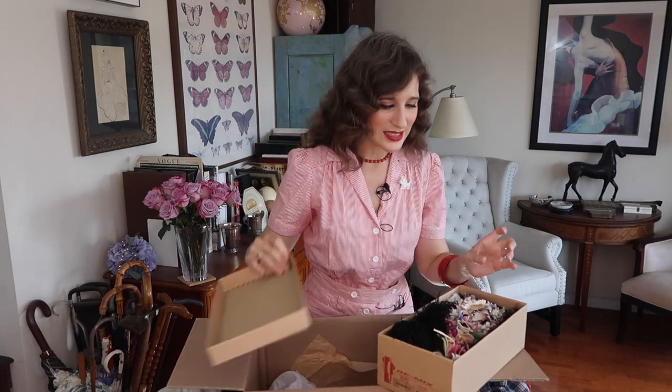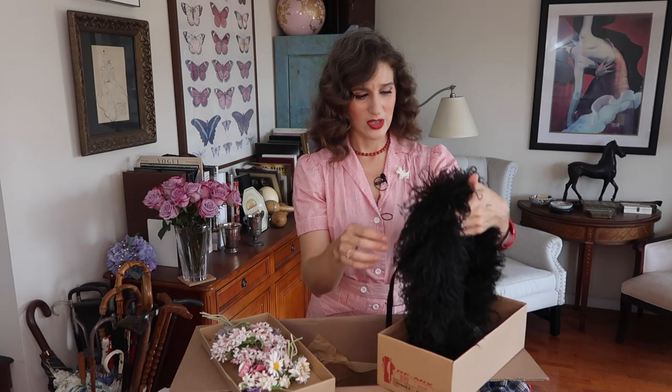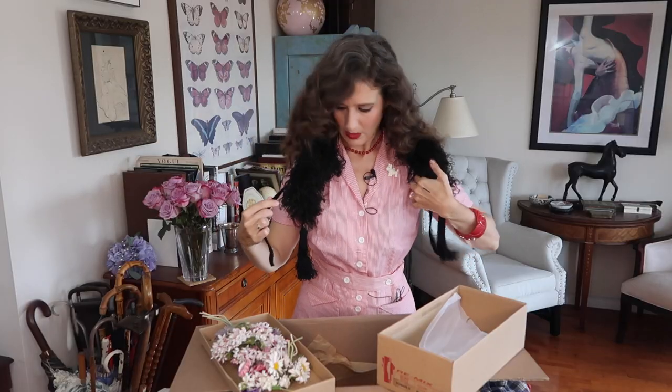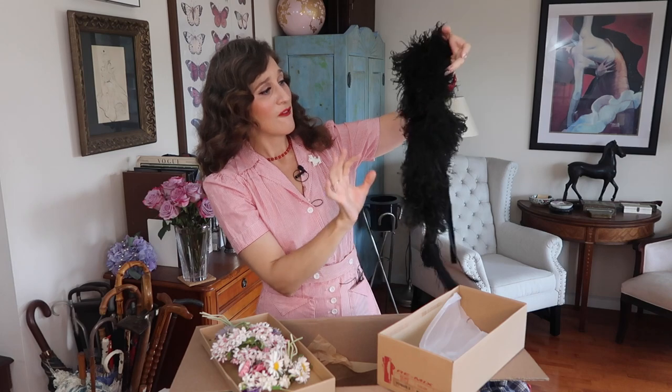And this is the last piece, coming in a shoebox — not shoes. There are some lovely vintage satin and silk flowers in here that I can definitely use in a hat or headpiece. And this piece is actually pretty exceptional: it's an actual ostrich feather boa from the 20s with little tassels at the end and ties so you can fasten it around yourself. It's in amazing condition, which is pretty spectacular because it is from the 20s — at least a hundred years old. It's amazing when these things survive as well as they do.